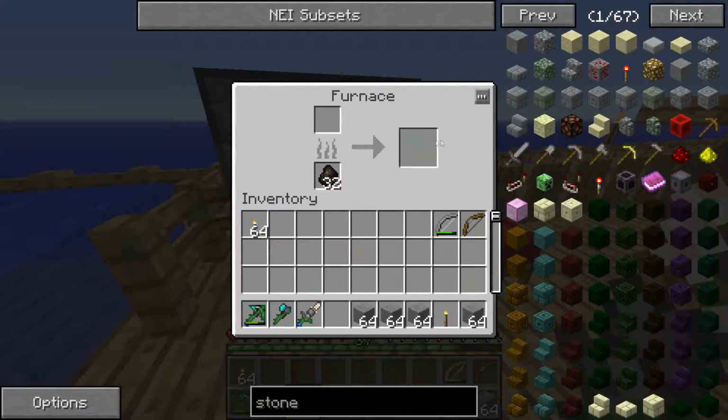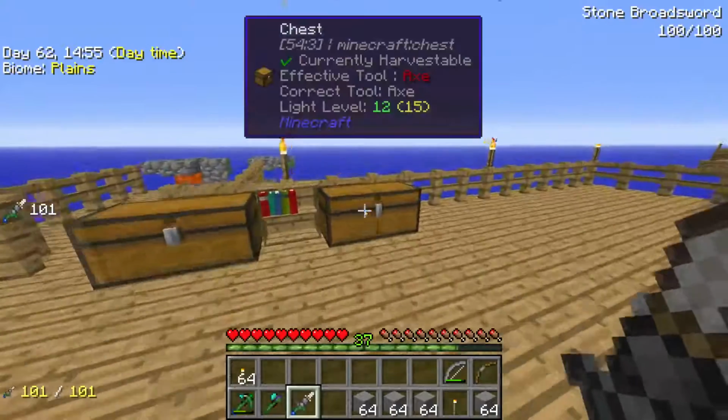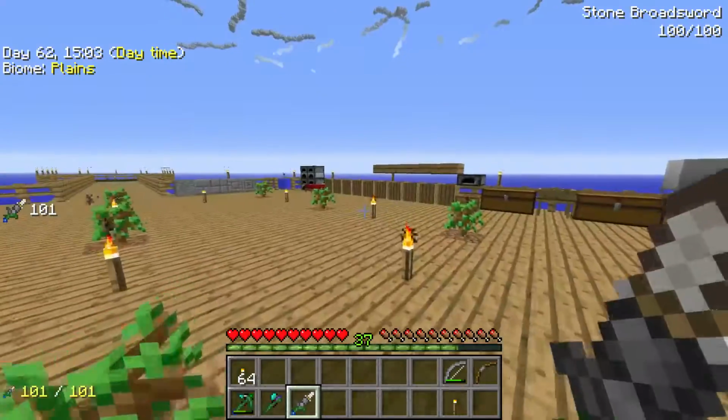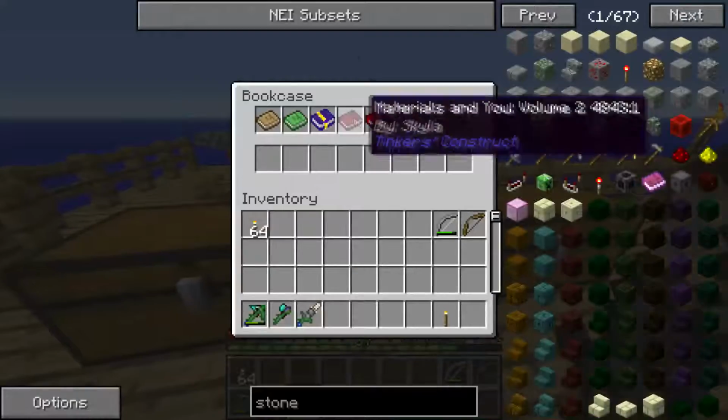Let's grab all this stuff real quick and go ahead and throw it in this chest. And then what we're going to start doing is making Tinker's Construct stuff. So let me grab the book.